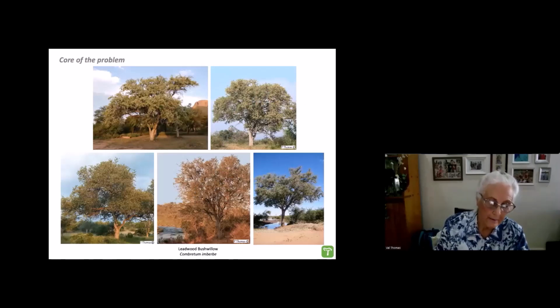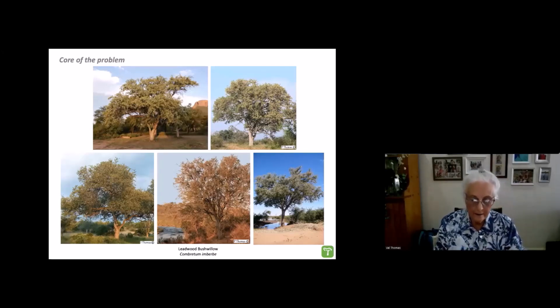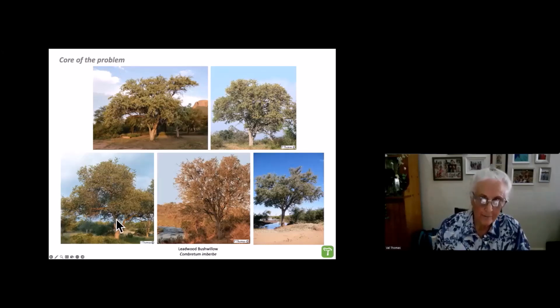The impact of the picture differs radically from tree to tree, unless you know what to look for in finer detail. I have never seen 2 leadwood bush willows that are identical in overall external shape. Thank you, Ian Thomas. I know you're listening, for that wonderful picture. I generally recognize most leadwood bush willows because over the years I've absorbed the most important characteristics.